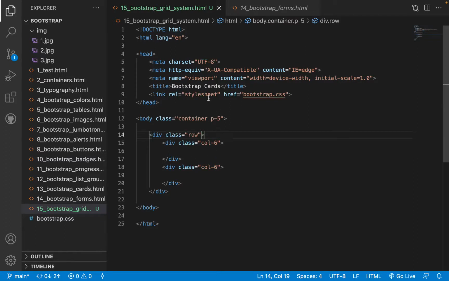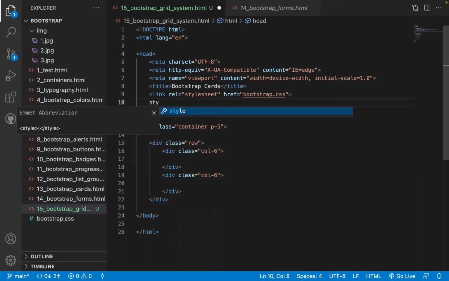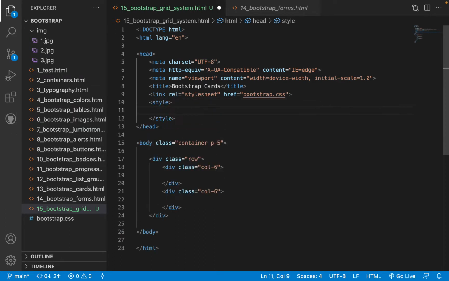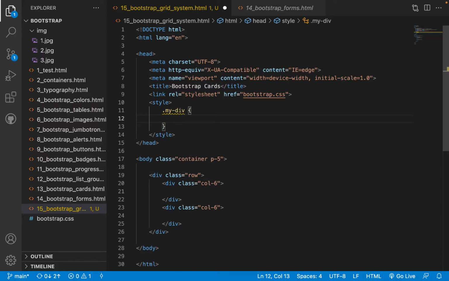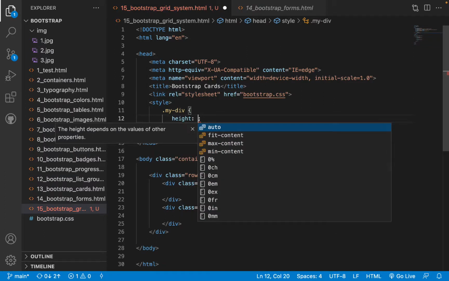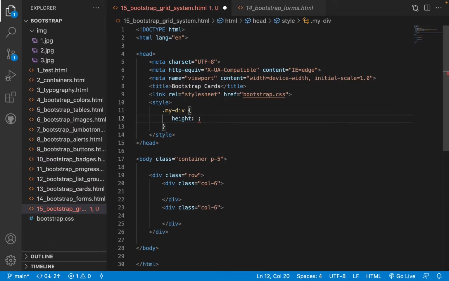So what I'm going to do is create simple classes that will help us differentiate our divs. I just write style. This is the header style, if you still remember. To create a class, of course, we begin with a dot. So I put style, dot, and then give a class. I'm going to call it my div, then open a curly bracket, and specify how the div should look. Here I just want to give them a height. Anything that has this class will have the height that I want. I can give it maybe 200 pixels.